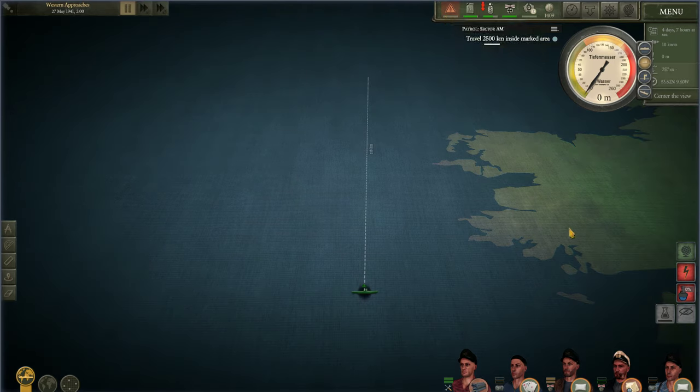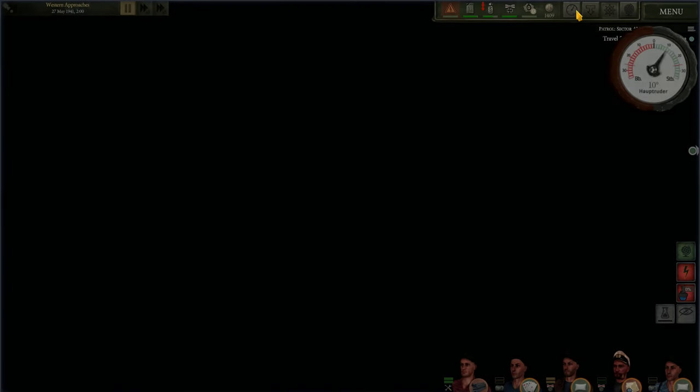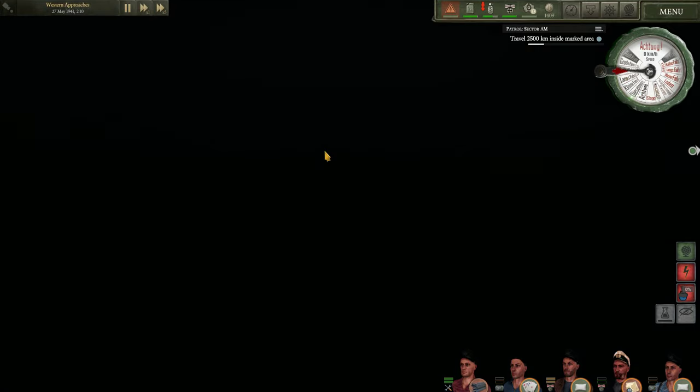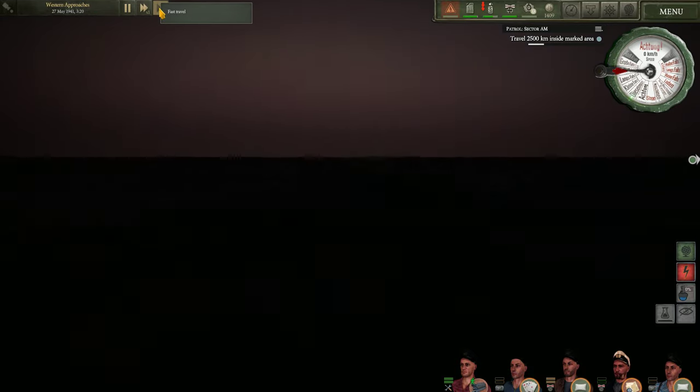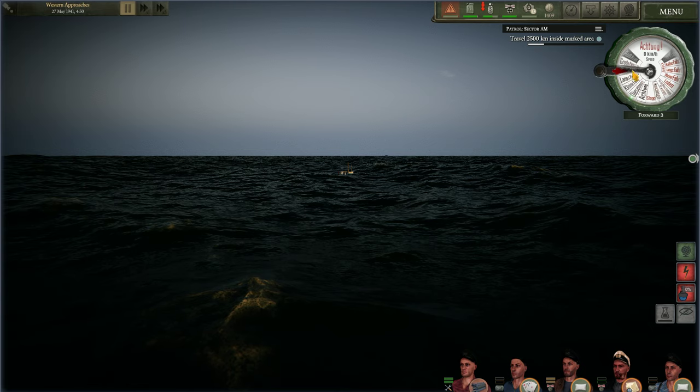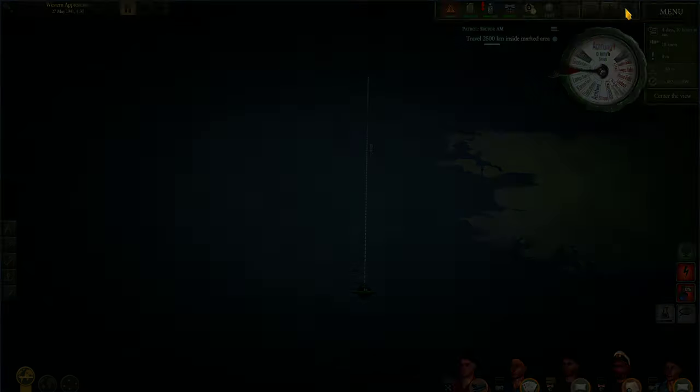Oh, I see. The batteries are depleted. Even though we're at decks awash, apparently we're still not high enough to use diesel. Let me check. Can I just switch? I guess we have to be surfaced all the way.